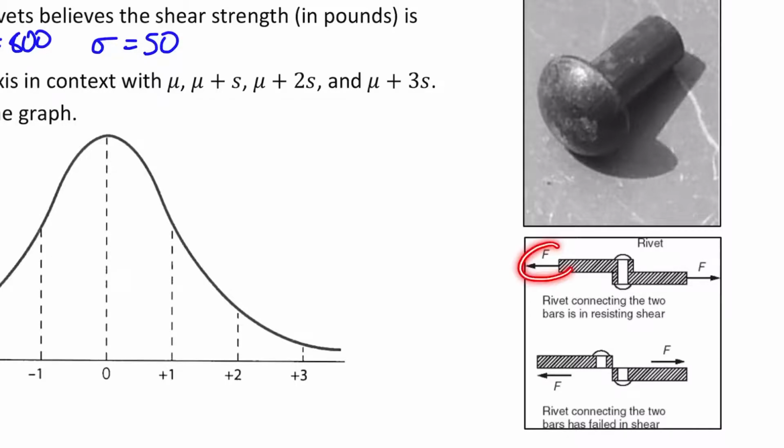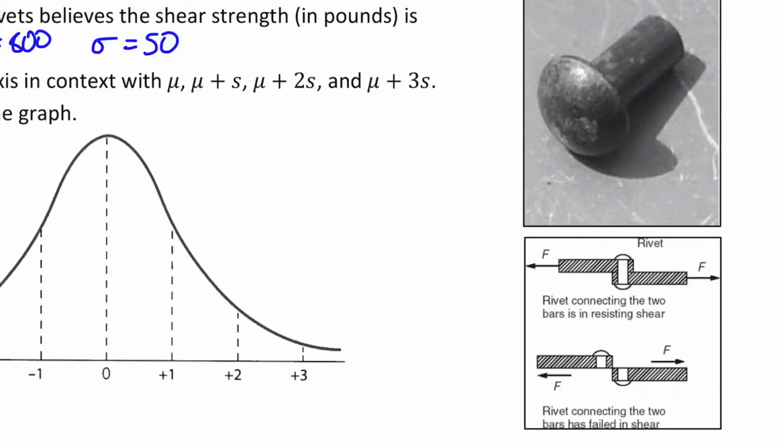But at some point, if there's enough force pulling in opposite directions on this rivet, it's possible that this rivet could just break. It could just shear apart. Okay, that's not good. These rivets hold together things like wings on a plane, bridges, pieces of metal that hold a bridge up. You don't want these things to break. If these things break, bad things happen.